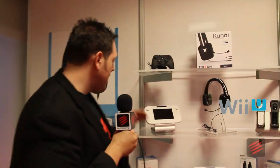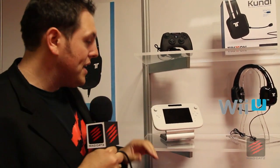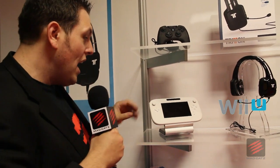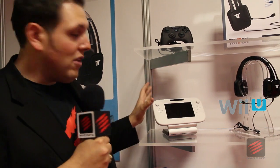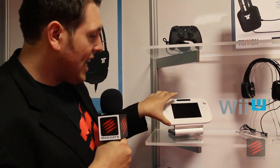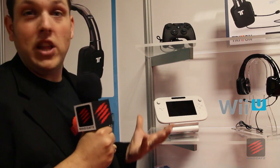For the first time anywhere in the world, you get to see our brand new range of Wii U accessories. This is Nintendo's own Wii U gamepad, and we've got a brand new range of power-up solutions for the Wii U. This is our brand new Wii U charge dock — the Power-Up Charge Dock. It charges your Wii U gamepad, and you can see the gamepad just sits really beautifully on the charge dock. It's a beautiful aluminium finish, really cool-looking, really professional-looking.